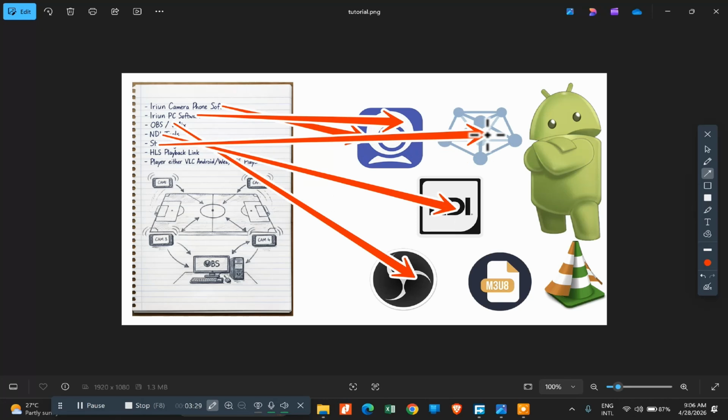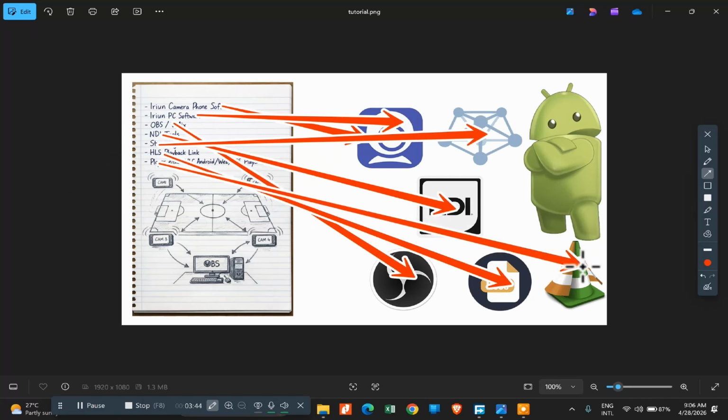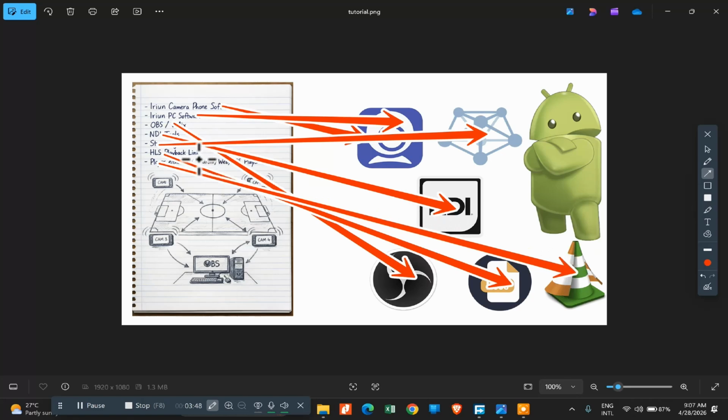We are going to use MistServer to generate an HLS playback link. If you want to monitor it, you can put it on VLC, or on an Android app, or you can use the HLS link on your website.